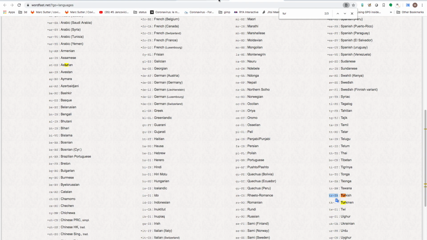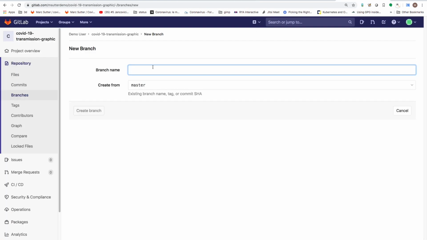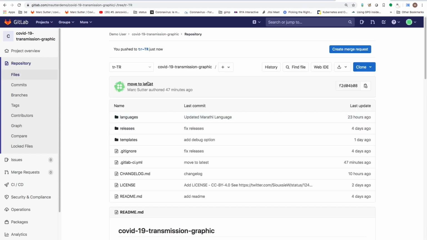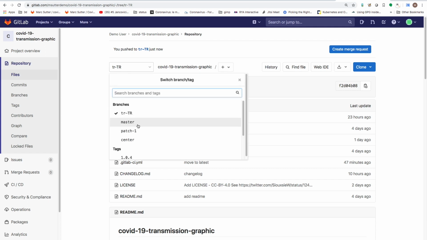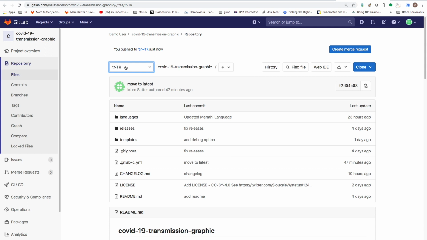By the way, the link of this site is on the documentation page, and I want to create a branch with the name of the language I want the translation in. So you can create the branch, and this is the first thing you have to do, really. Don't put modifications on the other branch, really choose this branch, and now we can start working.